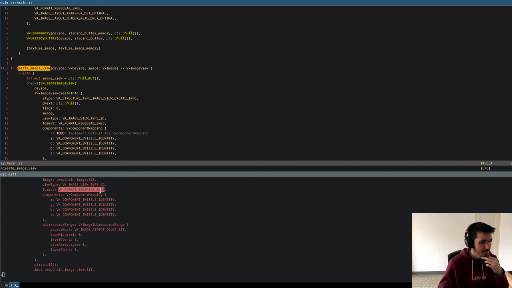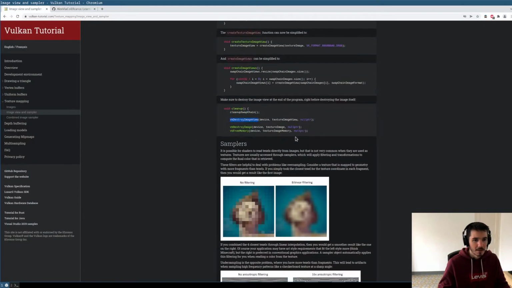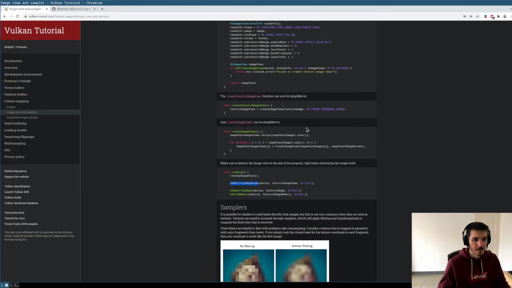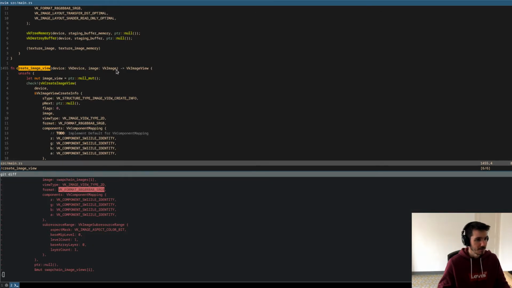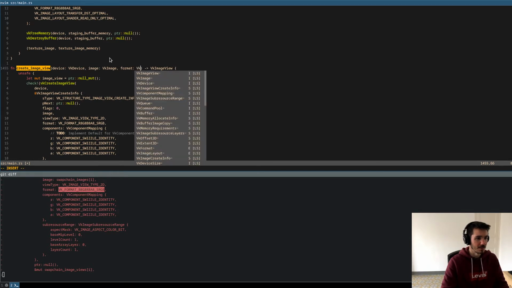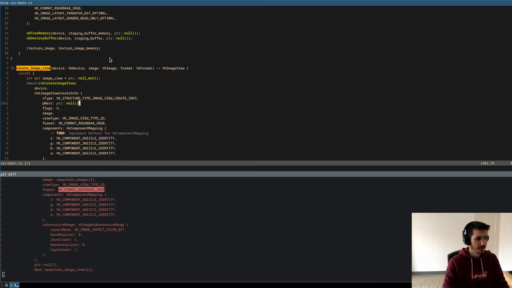No, it's not the same. They pass the swap chain image format for one. I see. So basically in here we want to have a third parameter, which is the BK format, and use that.